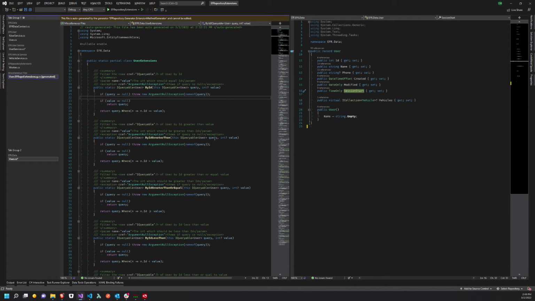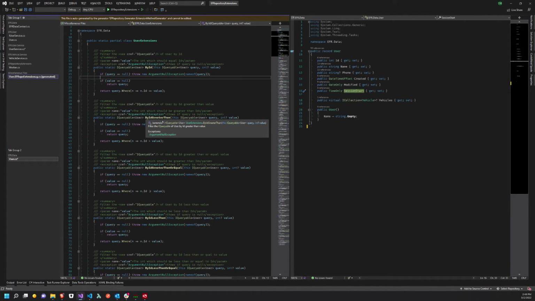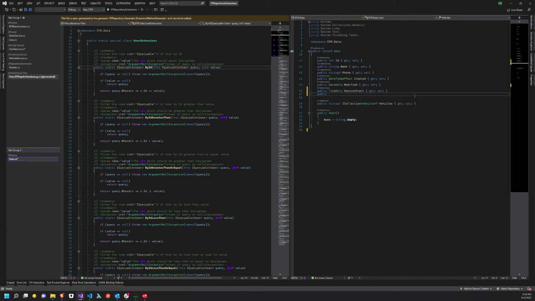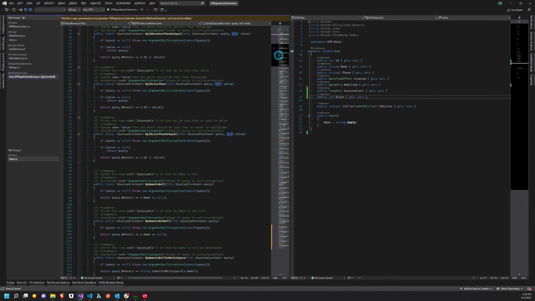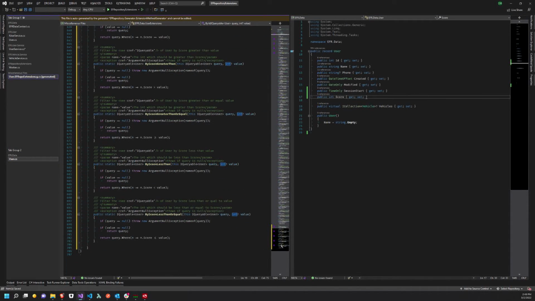Anyway, I also have other things, like by ID greater than. So for an ID, this isn't terribly useful, but it'll do this for any int that's a part of our user. So let's come over here and just do public int score. Okay, well now I should be able to come down here to the bottom and I have score.